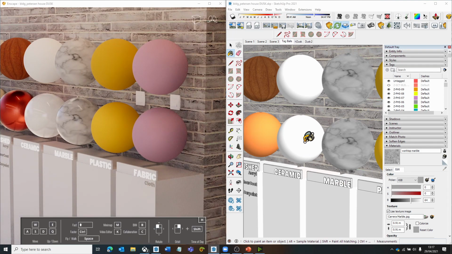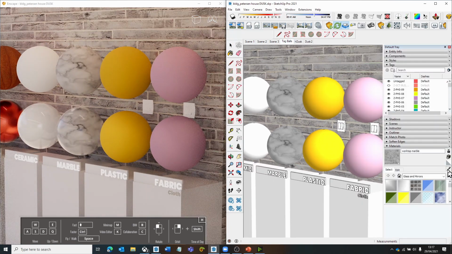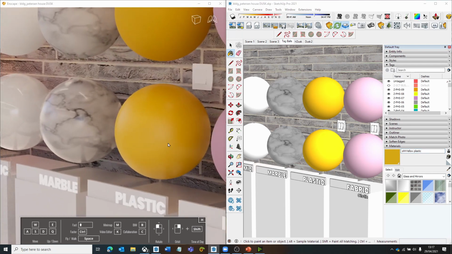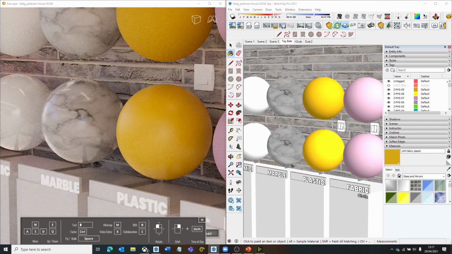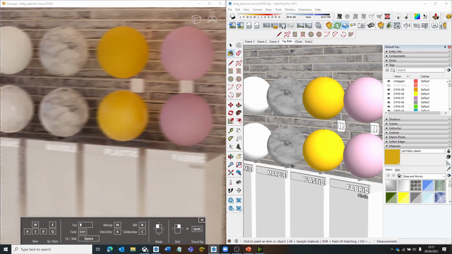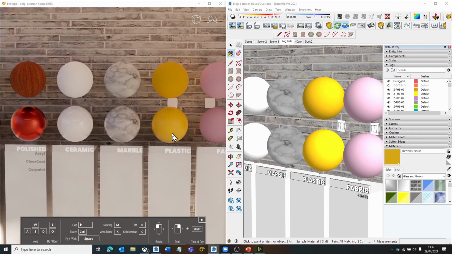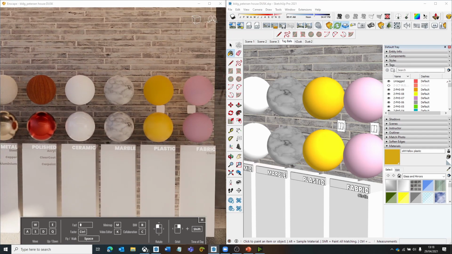Over on the other ones here, plastic. Plastic will give us, I think, around 50% roughness. And we can see now that we've just got a very light sheen on top of this. So we can make some quite dramatic changes. I'm not going to bother with fabric because it pretty much looks the same. Very rough, it's about 80% roughness, so really close to the default roughness. Default roughness is at the top there.